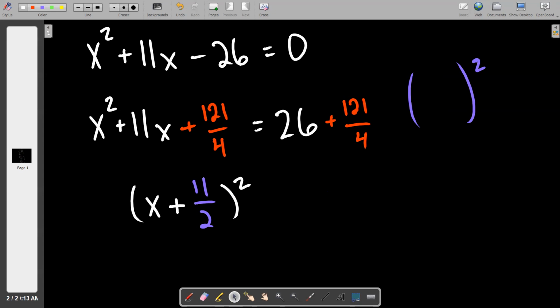The right side, let's do some math here. What do I do to this 26 again? Multiply it by 4, and 4 times 26 is 80 plus 24. 4 times 20 is 80, 4 times 6 is 24, 80 plus 24 is 104. So I'm going to replace 26 with 104 fourths. And now I'm going to add those two fractions together because that's what I do. That's why I did that whole make it a 4 thing. So now what do I get? Good.